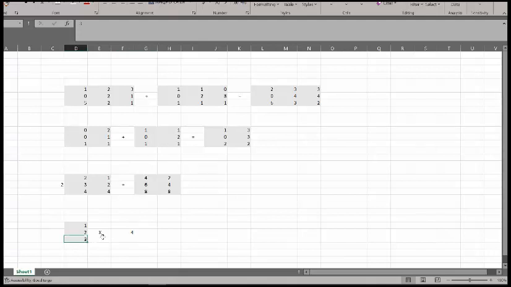Oh, actually we did slightly different dimensions, but this will be good because this will show us how to do matrices with slightly different sizes. Note that this is a 1 by 3, and then we're going to a 3 by 1. So the result will also be a 1 by 1 matrix.